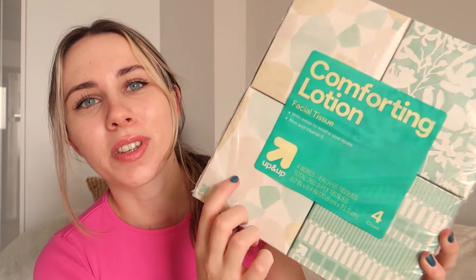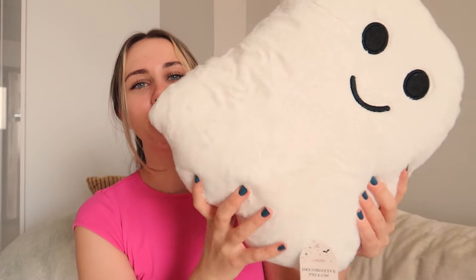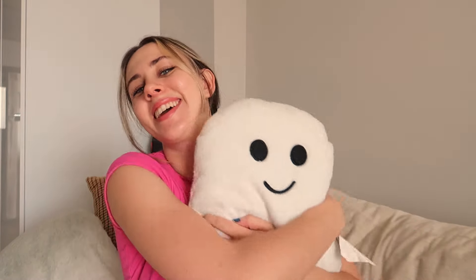I'm obsessed with this color — it's very prevalent in this apartment so I figured this was perfect. The next thing is super random, but I got a bunch of little tissues. I like to have those around the house and these colors are a mix of apartment colors and fall colors. And then this cute little ghost — isn't this adorable? It's a little pillow, it was five dollars at Target. I am obsessed with it. I feel like my cats are gonna want to sit on it and knead into it, so it'll probably get ruined, but it was only five dollars.